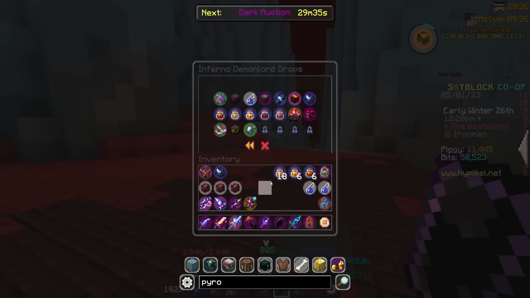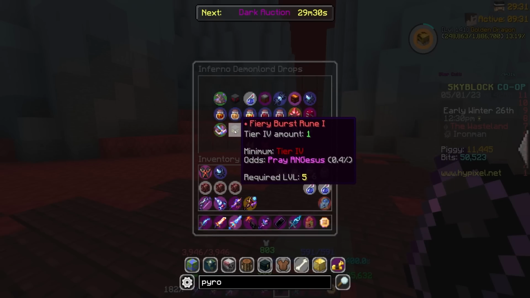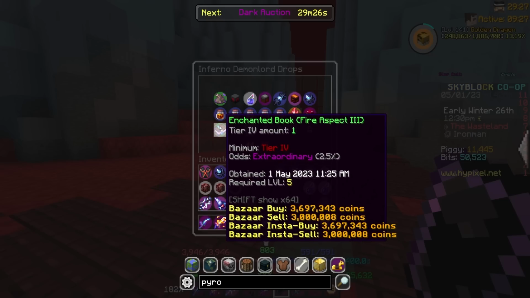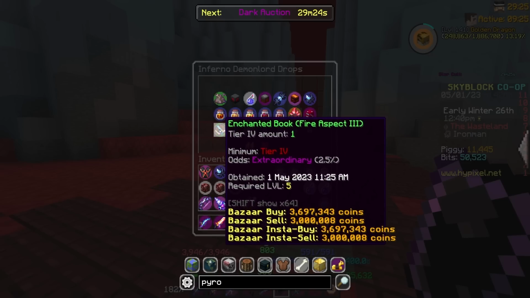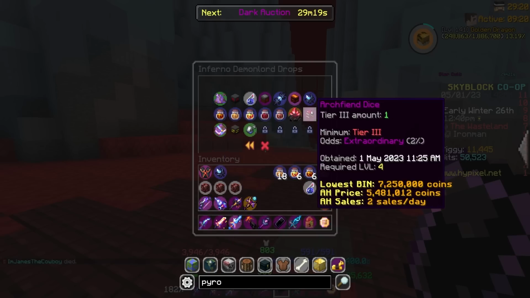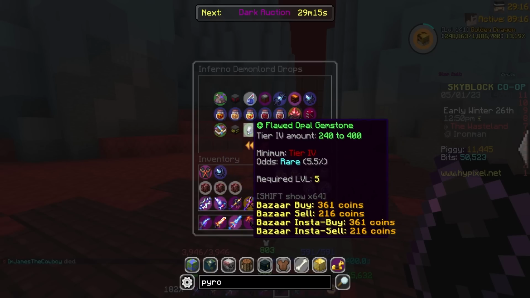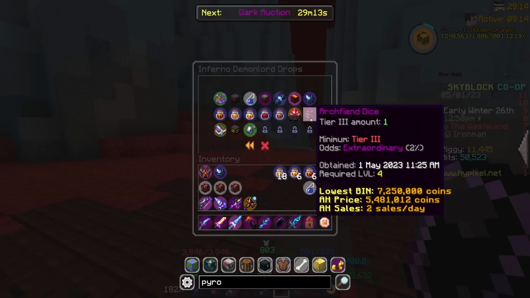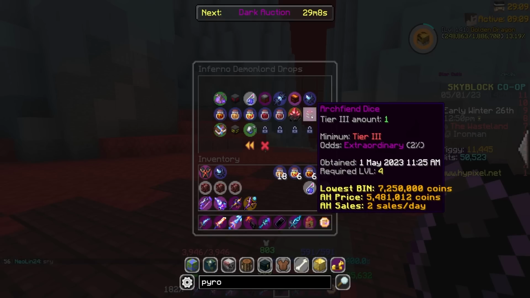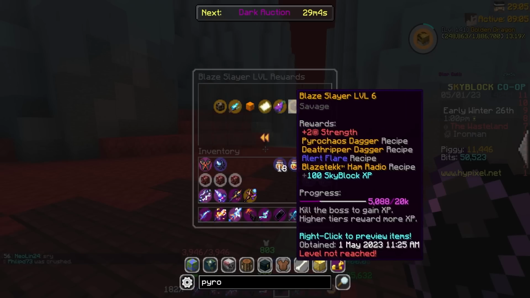In terms of new boss drops, though, we now can drop a Fiery Burst rune, which looks interesting. I'm assuming that's for a bow. Not sure what the particles look like on that, but that could be cool. We also have a chance of dropping Fire Aspect 3 from a tier 4. 2.5% chance, though. I mean, we need a ton of these, so that would be super nice, but obviously only from tier 4 bosses. Then from tier 4 bosses, we can also drop 240 to 400 Flawed Opal Gemstone. And then from tier 3 now, we have a 2% chance to drop the Archie Field dice. So pretty cool. Obviously, there's better stuff we're working towards, but I mean, that's a good start.